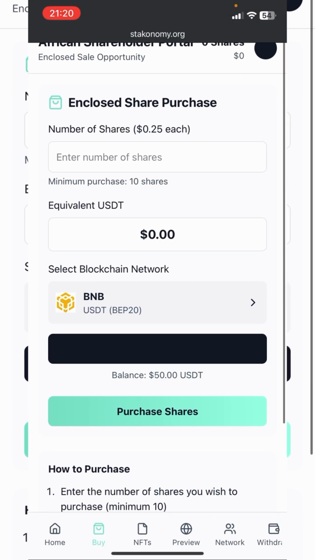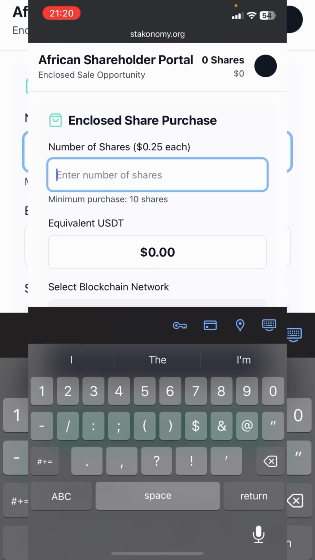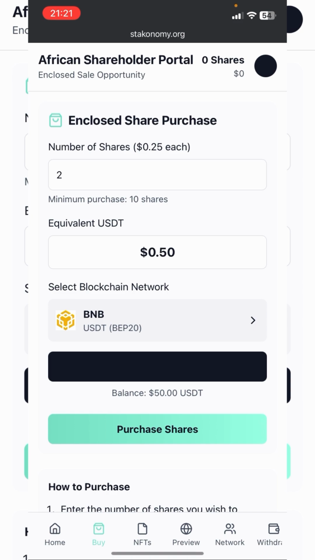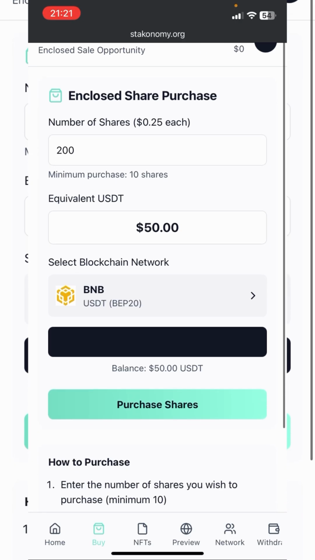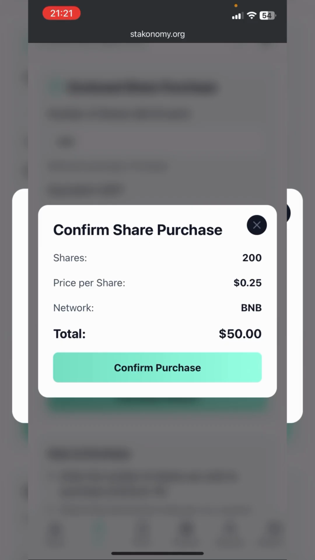So now, this is where you click, you see number of shares, then you click to buy with the 50 USDT, that is 200 shares. I'll enter 200, you can see 50 USD. Then I'll click on purchase shares.